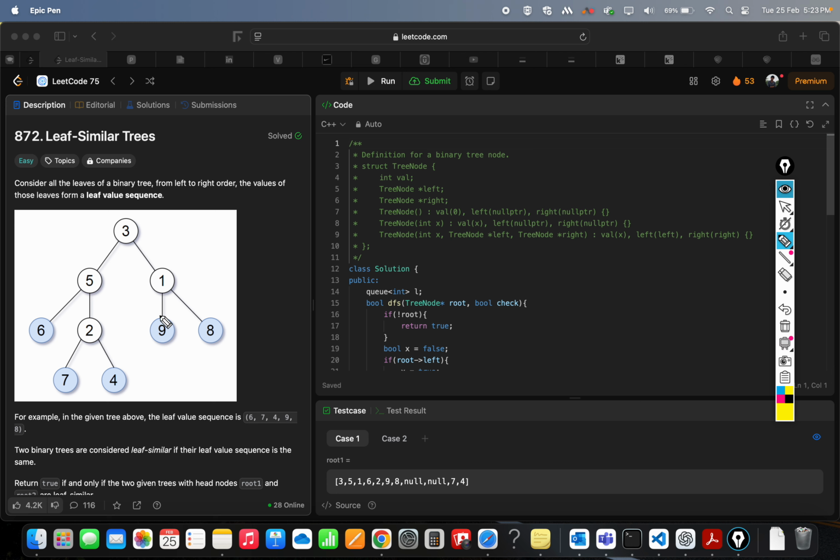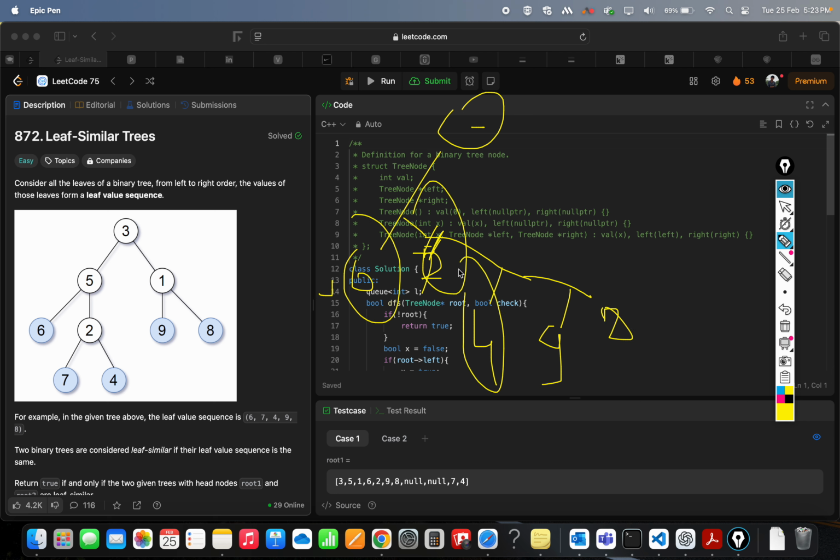Let's say this is 6, here is 5, then here is not 5, here 7, here 4, here 9, and this is 8. This is also a leaf similar tree because these all are the leaves and they are in the same order, right?